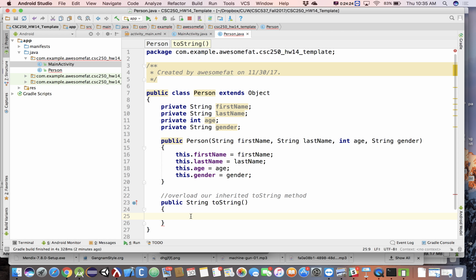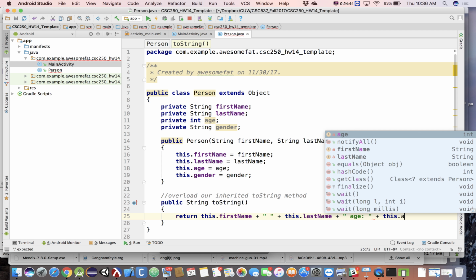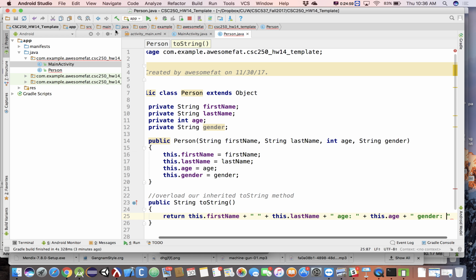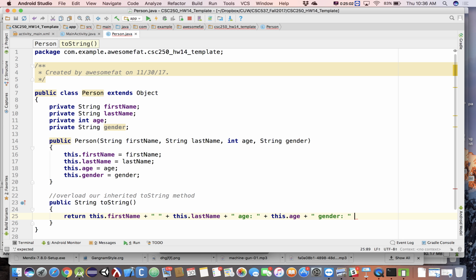Okay? And what this guy is going to do is he's going to return a string. And that string is going to be this dot first name, followed by a space, followed by this dot last name, followed by a space, age, colon, space, this dot age, plus space, gender, colon, let's hide this, plus this dot gender.